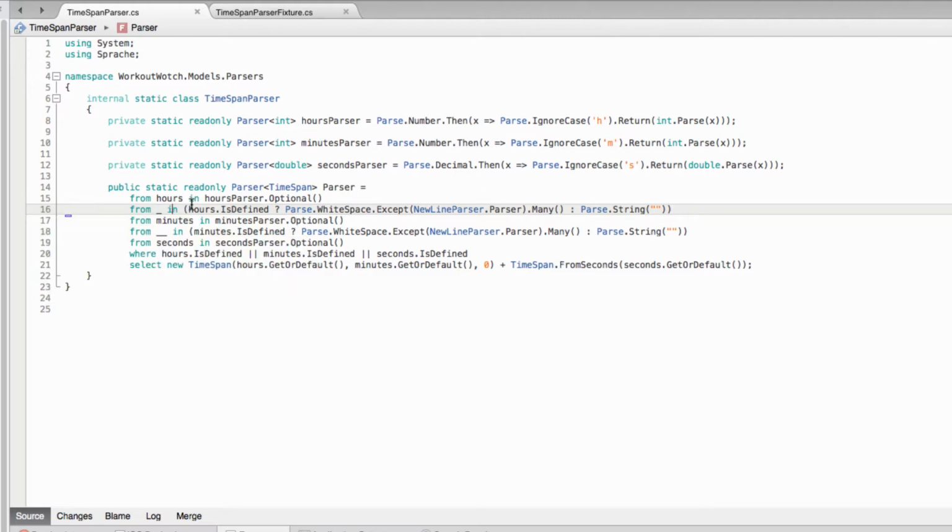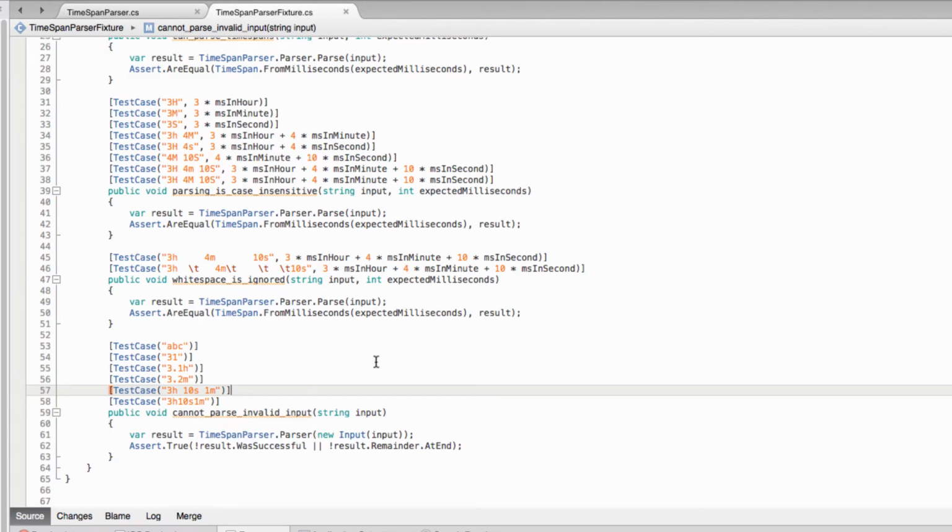However, there only needs to be whitespace if hours was provided, and we have a way of checking that through this IsDefined property on hours. Because we've specified optional here, hours is an Option of int, which is where this IsDefined comes from. Now if it is defined, we look for any whitespace apart from a new line, because we don't want new lines in our time spans, and in fact we should add a test case for that.